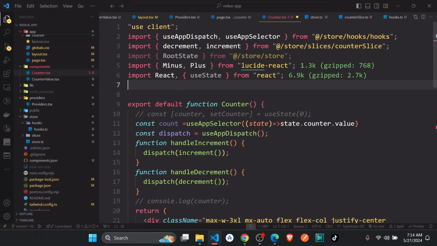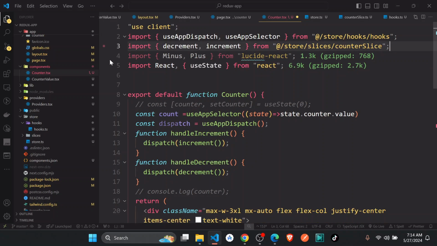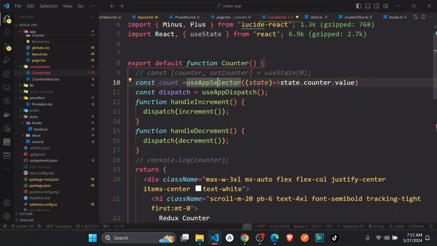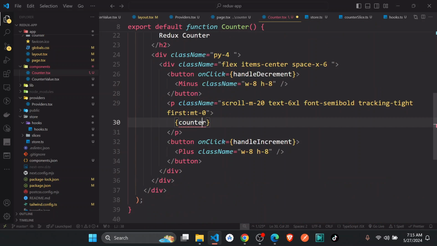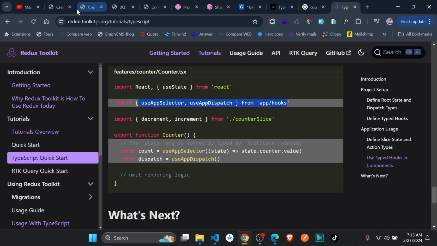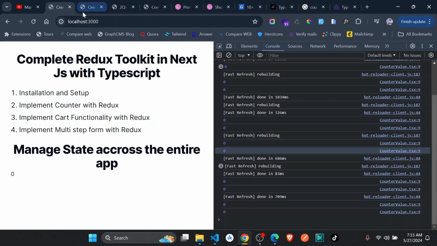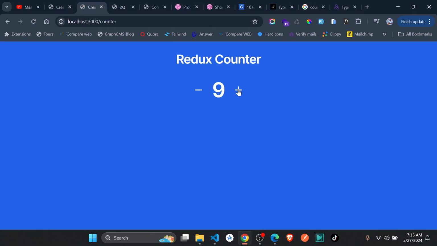We'll be using useAppDispatch and useAppSelector from these store hooks. Of course, this one has to be the count. So this completes our example here.